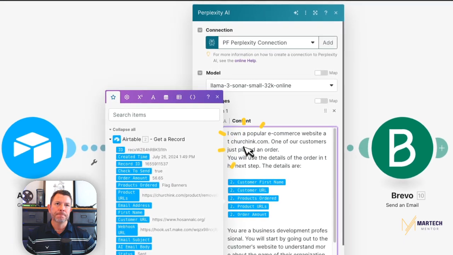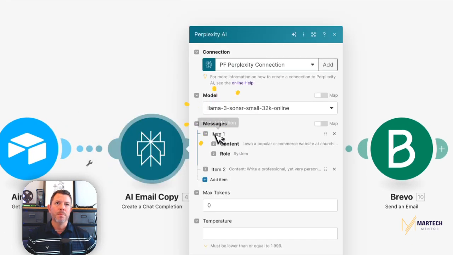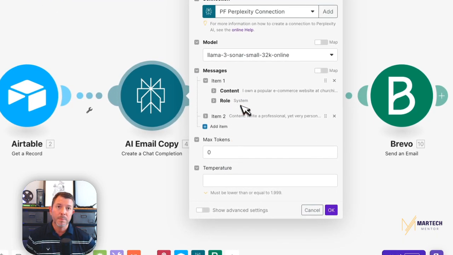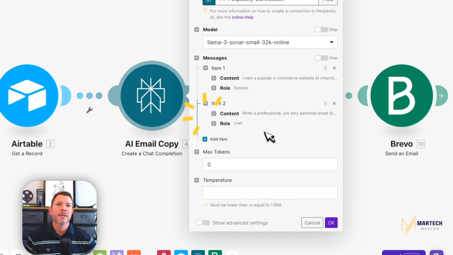So here's what I want you to do. And I'm giving it a 2-part prompt. Now, you may know from AI that when you prompt, some of the best prompts are actually staged prompts. You don't give it all at once. You give it a little bit, and then you give a little bit more, and so forth and so on. In this case, what I like to do is the first message I send to AI is kind of a context message. And so that's why, if you notice here, this is called a system message. And the one below it, item number 2, is actually called a user message. All right, so this one's system and this one's user.